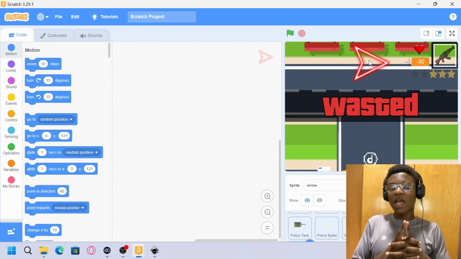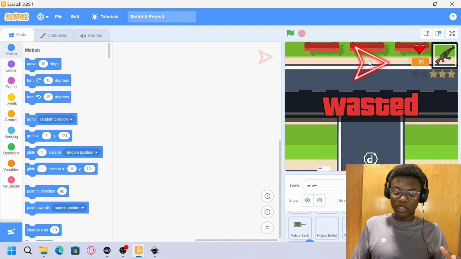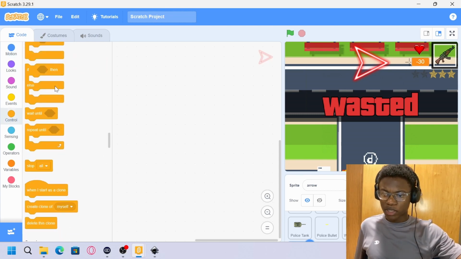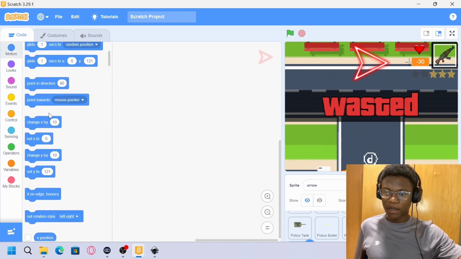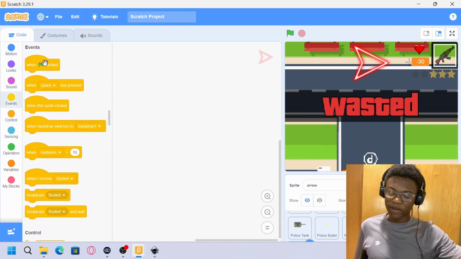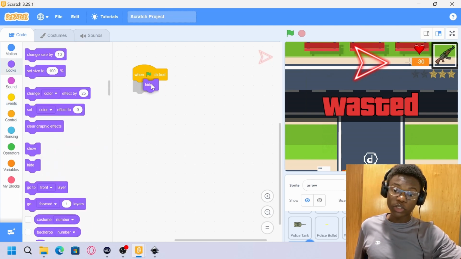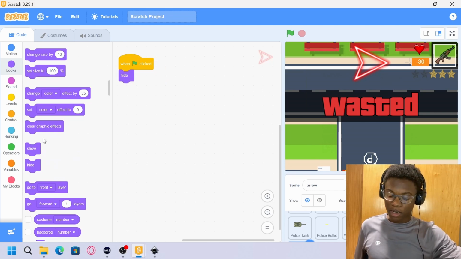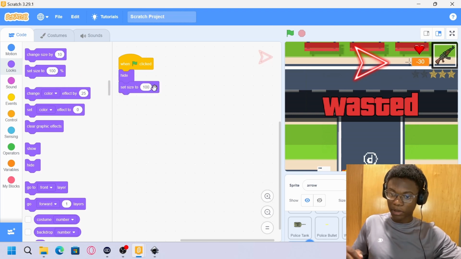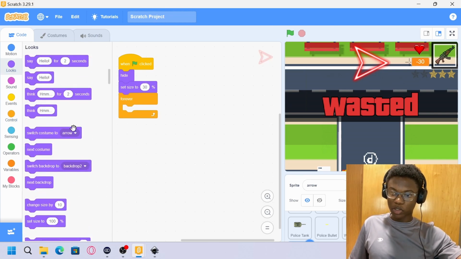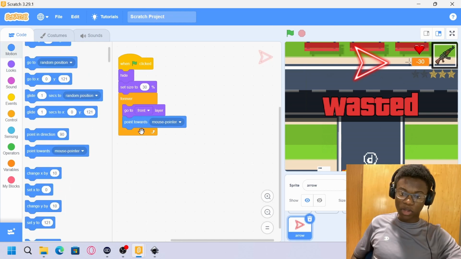And the reason we have this arrow is to direct the player in which direction to go. So I'm going to show you how to set this up in code. The first thing we're going to do is say not control but events. When flag is clicked, we want to hide it because we don't want it to show before the flag is clicked, unless a mission is happening. And then we're going to set its size to 30%, and then forever have it go to the front layer. And then okay, we've done this.